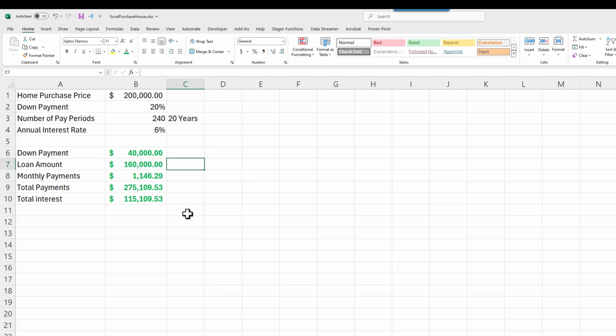The monthly payments are currently $1,146.29. You have decided that you can't afford to make payments of more than $900. You need to look at what values affect the monthly payments that you can change. You could try manually changing values in the worksheet until the monthly payments came to $900. That would take a long time. A much easier way would be to use Goal Seek to specify your goal, which is to make monthly payments of $900, and then to select which value you would like to change to arrive at that goal.